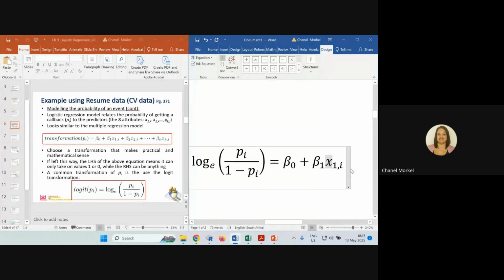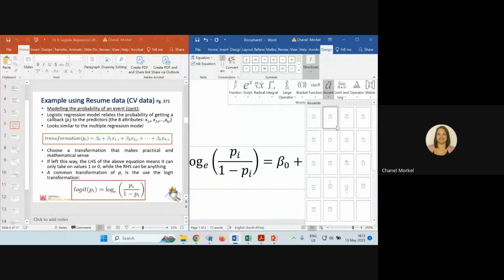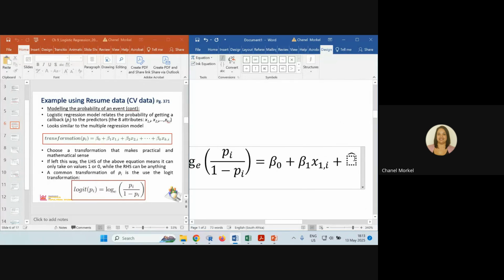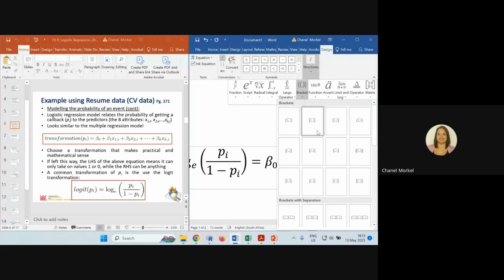Let's say you need plus, I don't know what else is fun to use here. An accent. Let's say this one, if you have a P over there. You have different kinds of brackets. If you need a square bracket, a curly bracket, you know how to use a round bracket.